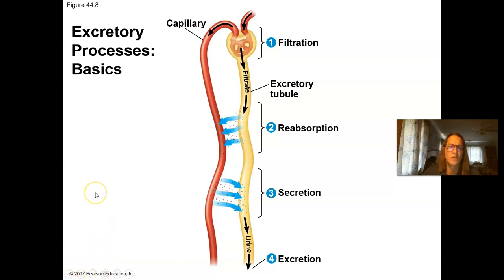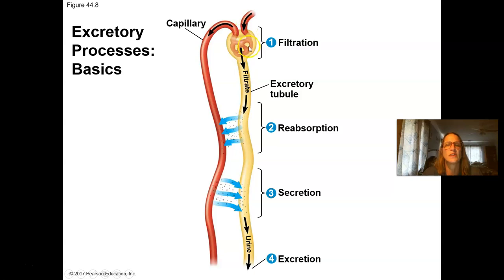So you've seen this figure before, but I'm just going to show it to you one more time because we're going to talk about this in a lot more detail and in a more convoluted diagram in just a minute. But here we have the renal artery that's coming over here. It's bringing blood into this Bowman's capsule here. Here's the glomerulus, which is the capillary, and the cup-shaped part right here is the Bowman's capsule.